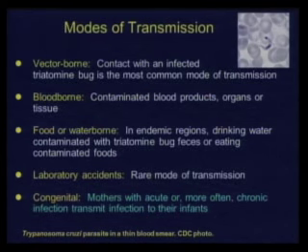So the ways that someone can get it are direct vector-borne transmission. You can get it from contaminated blood that is now not being passed along. If you live in South America, where there are some open air markets and a lot of the bugs that can transmit, you can acquire it from food or waterborne sources, but not in the U.S. And we would not be at risk for laboratory accidents.